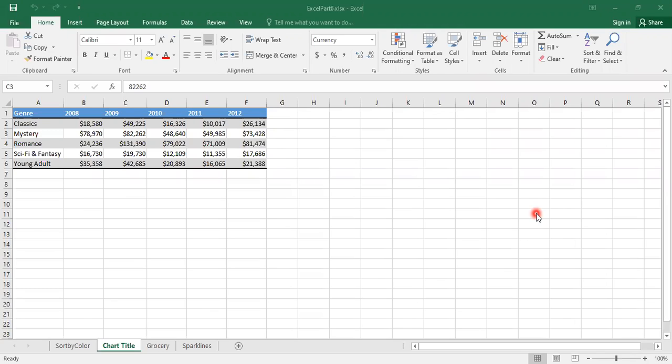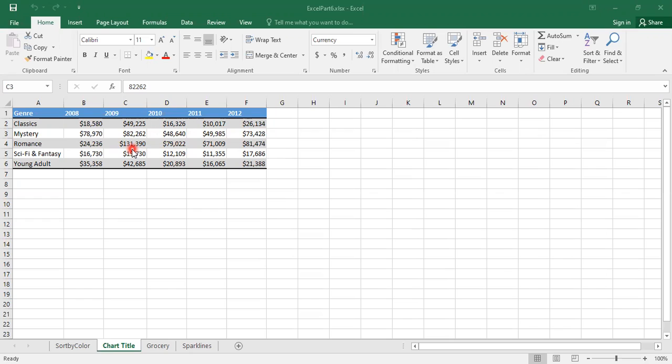In this episode, I'm going to talk about charts. Charts allow you to illustrate your workbook data graphically, which makes it easier to understand or visualize comparisons and trends. For example, in this plain spreadsheet, I have listed the expenditure for the different genres for different years. You can tell that as the years go up, some of the expenses go up, and some of them may be going down. So if you wanted to visualize that trend, it might be better for you to see it in a chart.